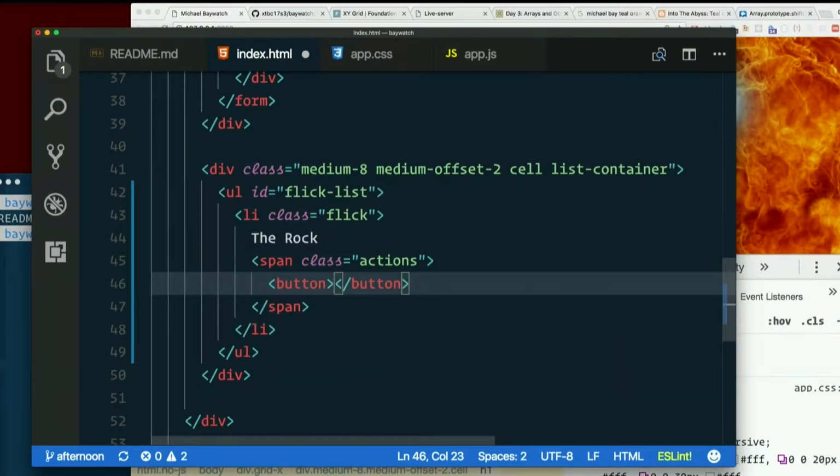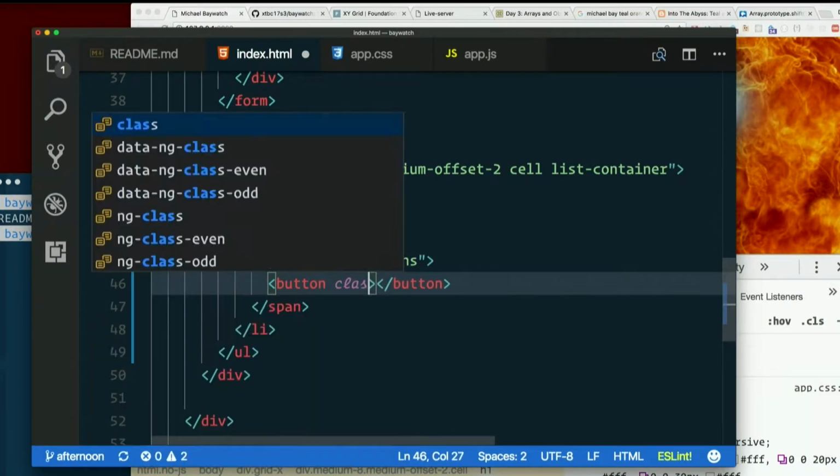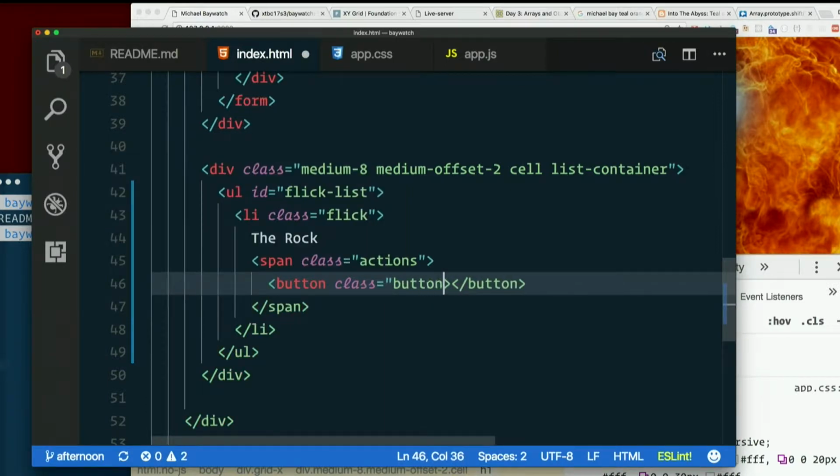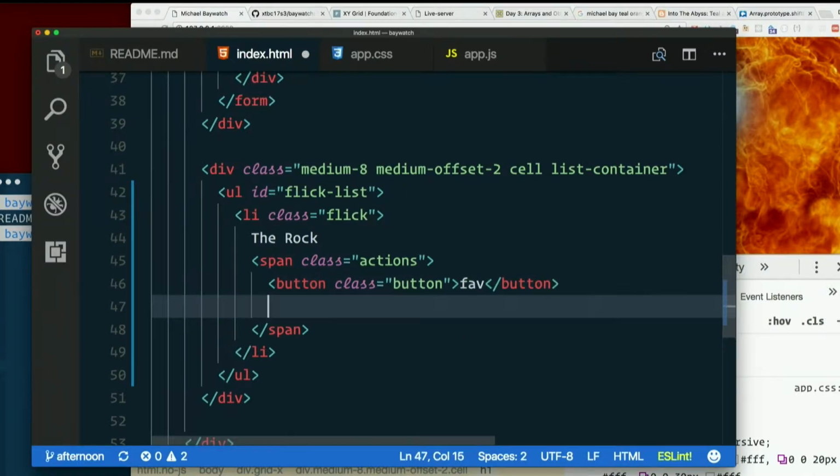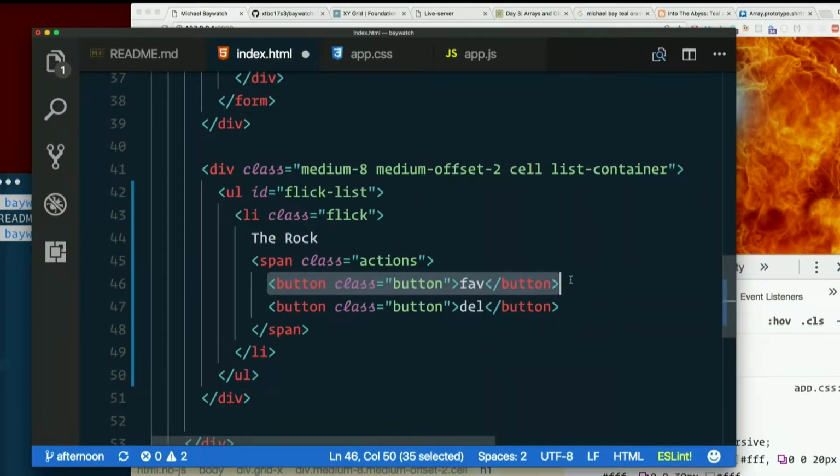Now you may remember in Foundation, you can give a button a class of button and it'll do some styling at least. Those will be my fave button. I'll say delete. I also need to be able to identify these for the sake of attaching event listeners at some point, right? So I want to be able to identify them uniquely too.